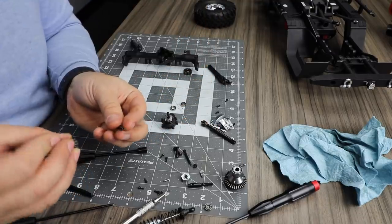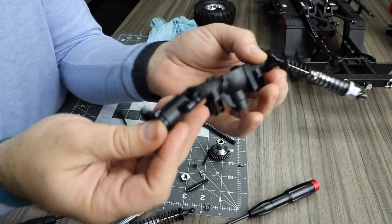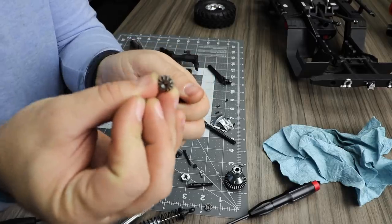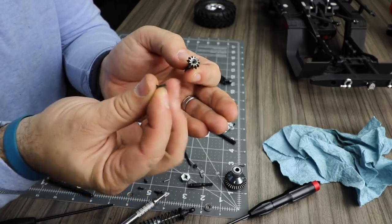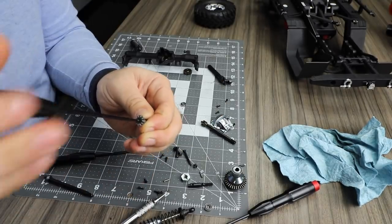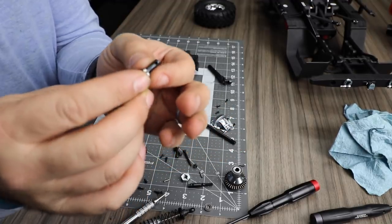Now for the reassembly. To reassemble this housing, we're just going to repeat our steps in reverse. We're going to slide the end of the axle tube into place and tighten those three screws. Then we're going to take our pinion gear portion and put it back onto the input shaft. Using a small amount of Loctite on the screw, we're going to replace it down the center of the pinion shaft. Then we're going to take this 7 by 11 by 3 bearing and put it onto the pinion gear.